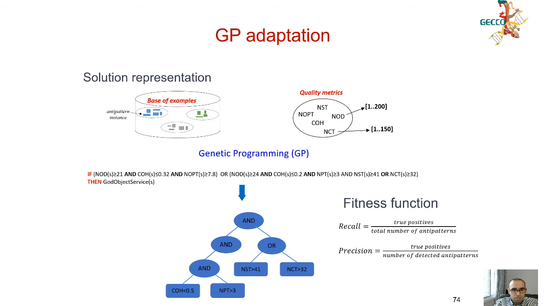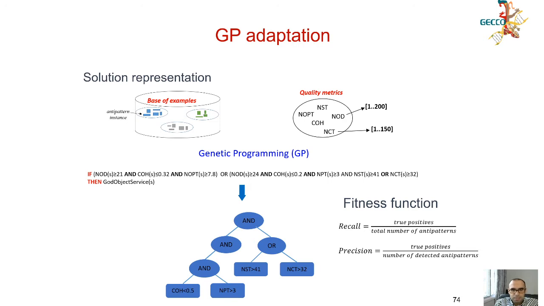we use the standard solution representation, which is a tree for genetic programming. So we have a tree-based encoding where the leaves are the combination of quality metrics and threshold values, as we can see in these examples, and the internal nodes are logic operators, AND and OR. Then any detection rule can be expressed based on the tree encoding. So we have a list of quality metrics, and each quality metric has an interval of possible values. So here the problem is how to find the most relevant metrics to express the symptoms of the anti-pattern, and also for each metric we need to find the appropriate threshold that should be associated with it.